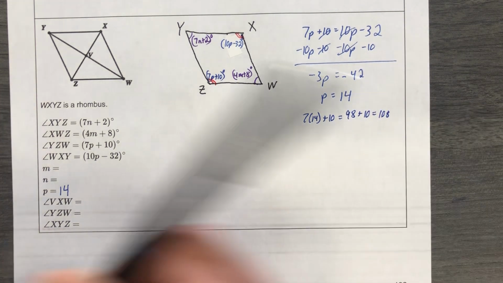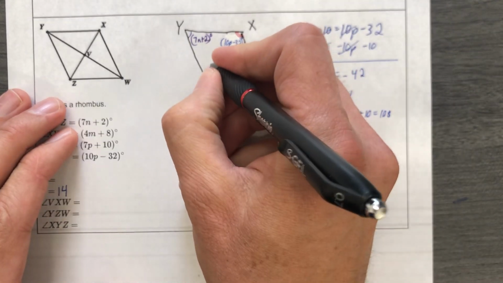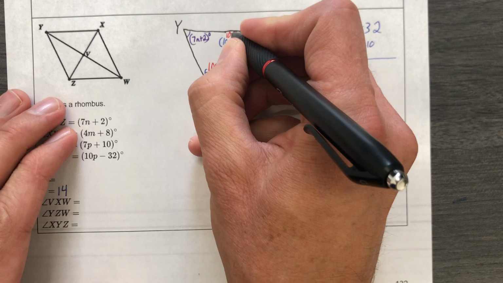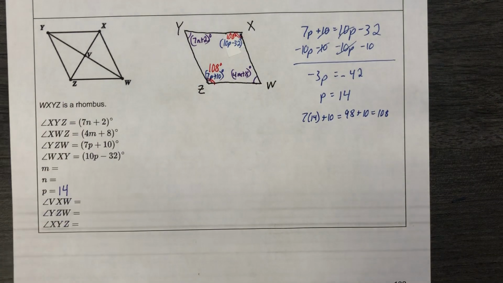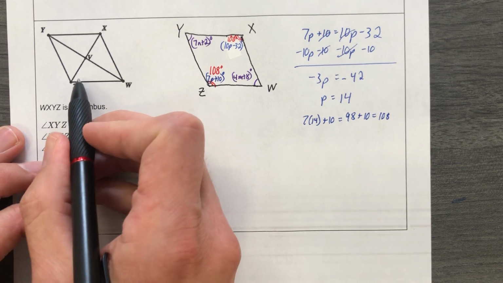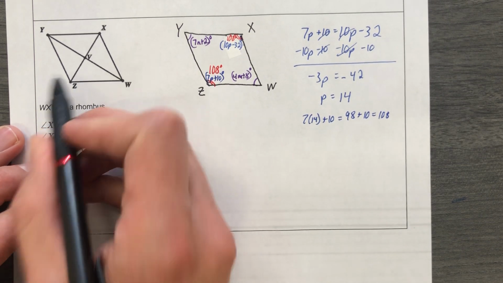So this angle right here is, and this is getting kind of cluttered, but this is a 108 degree angle, which means that this is also a 108 degree angle. If you're not labeling all that, that is okay. Now, if you do it over here and you're like 108, make sure you're not saying, oh, this side is 108. No, this is actually 54. The whole thing is 108.